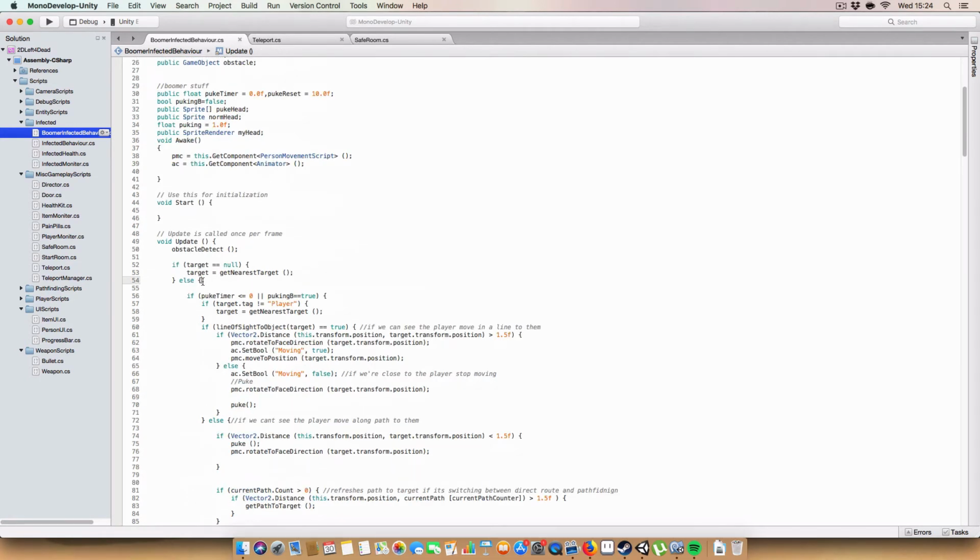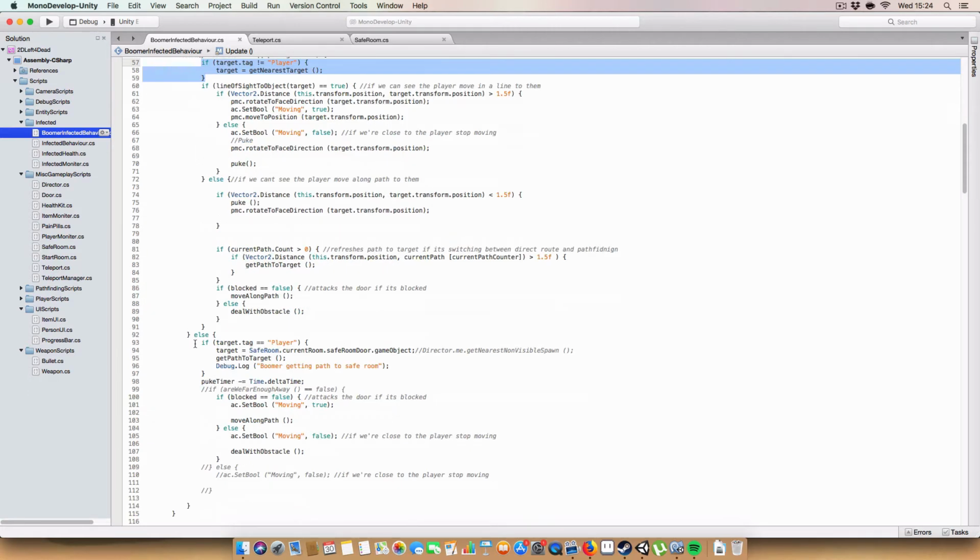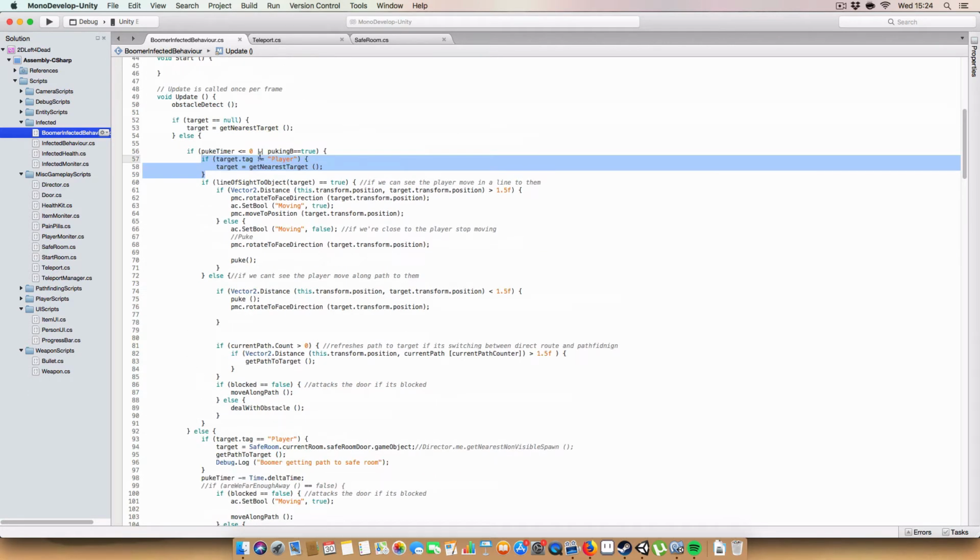Another train. Once we've actually got a target, if our puke timer is less than or equal to 0, or our puking boolean is true, we do a quick check: if our target is not equal to player, then we get a new target. This is to make sure that once we're transitioning from running from the players to targeting the players, we have the right target.